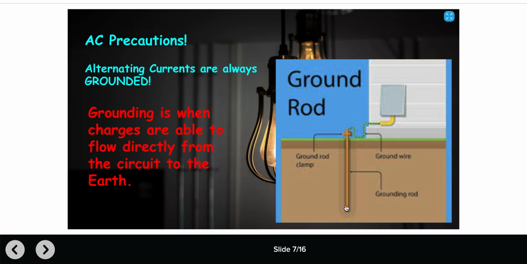And this actually saves us from so many things. If you did not have your house grounded, then every time you went to go try to do laundry in that huge iron cage that's in your house, guess what? You would get electrocuted, or at least you would get shocked, because all that electricity would be flowing throughout all those appliances that need a lot of power. So we make sure that the extra currents flow out of the house and into the ground, where they are diverted away from us. So right here it says grounding is when charges are able to flow directly from the circuit to the earth, which is what this conductive rod helps us do.